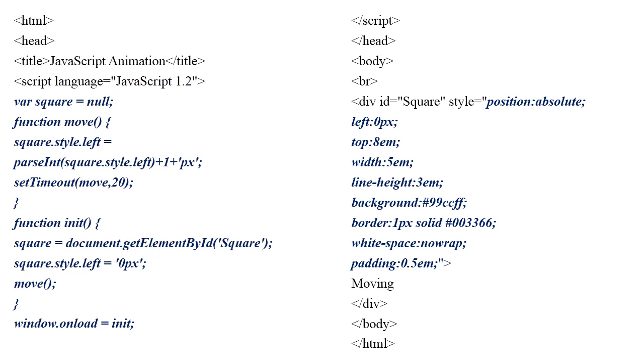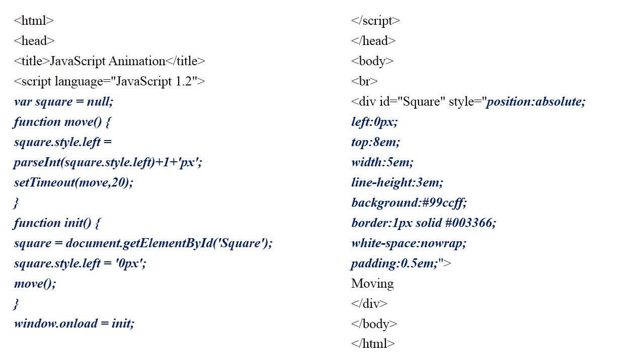So in this div, we have used CSS to style the div with its own background color, somewhat greenish. Then we have div id equal to square, and the style is position absolute.